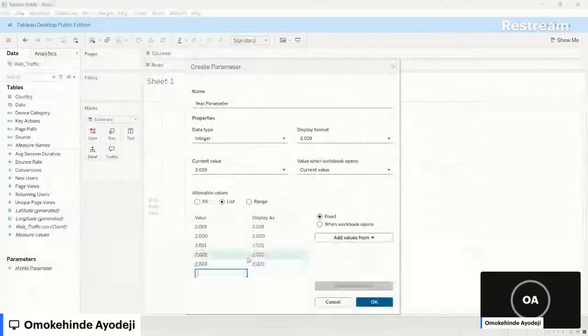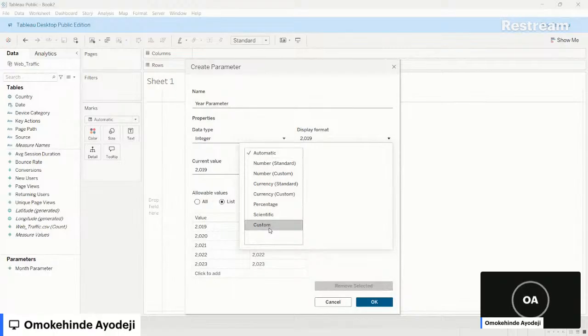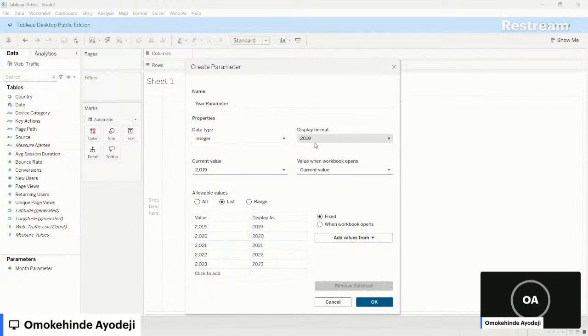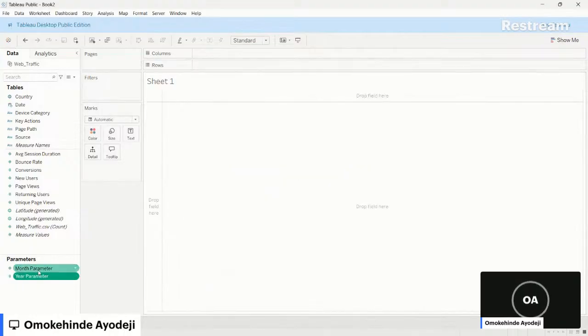Now, when we look at this, we'll notice that you're having the comma after 2. And when you write your date, you shouldn't be having 2,019. To combat this, I'm going to come here to my display format, and I'm going to come to number. I can just come here to number custom and untick include thousands separator. When I do that, I'm also going to reduce my decimal place to 0. Now my decimal place is 0, and I've removed the comma separator, and I have it displaying as a year should be displayed. So now I'm going to click on OK, and this is what I have.